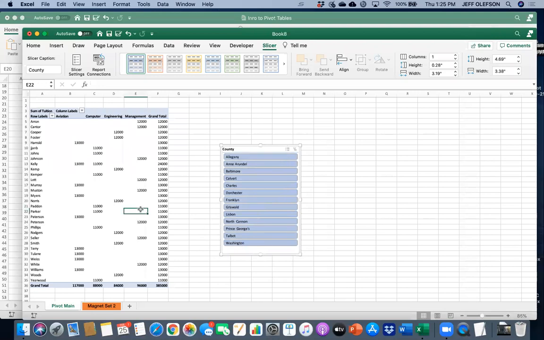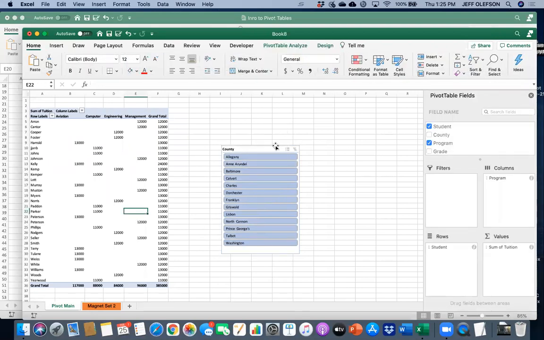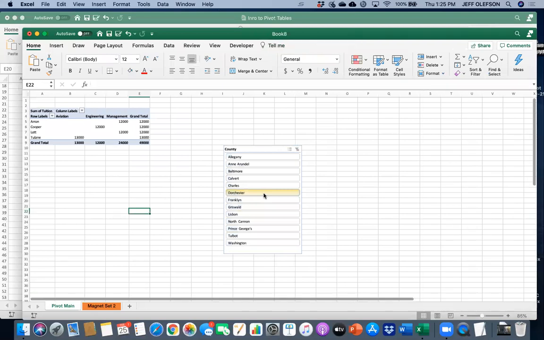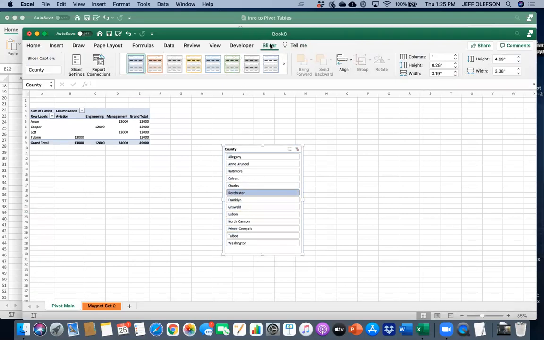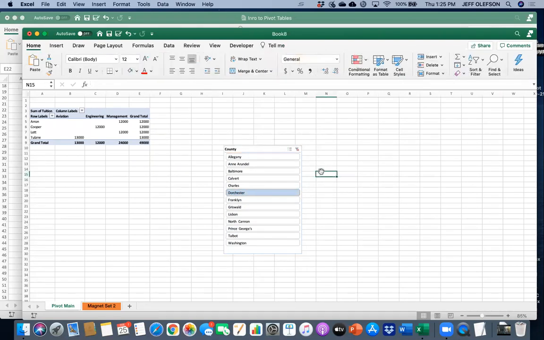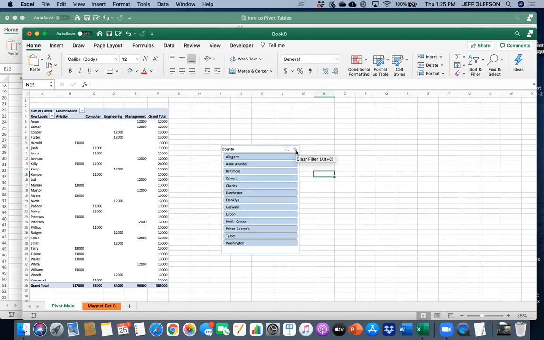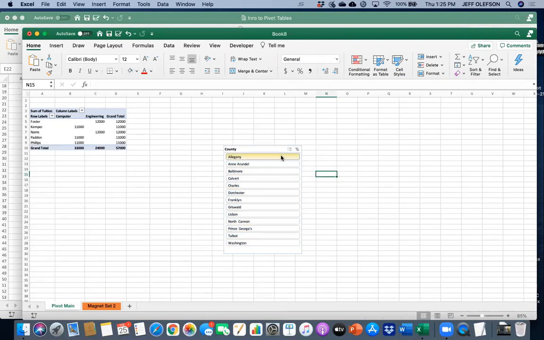Now, it's interesting. When you're in a table, you get a table analyzed. When you're in a slicer, you get a slicer analyzed. So, depending on if you like a different aesthetic, you can pick a different color for your slicers. Now, the way a slicer works is you can reset it to all. You can select any one.